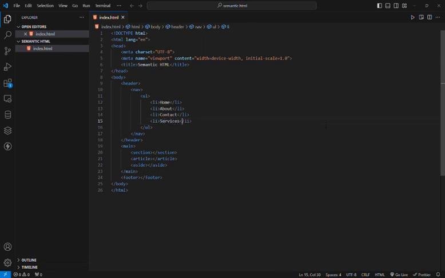Basically, the main purpose of all these tags is to tell the browser where the header is starting, where the header is ending, where the nav is starting, where the nav is going to end, and where we have started our main section, the main content, and then there's a footer. So we must use these tags, which helps greatly in SEO.